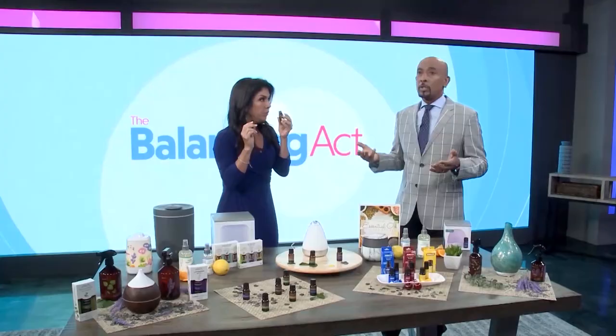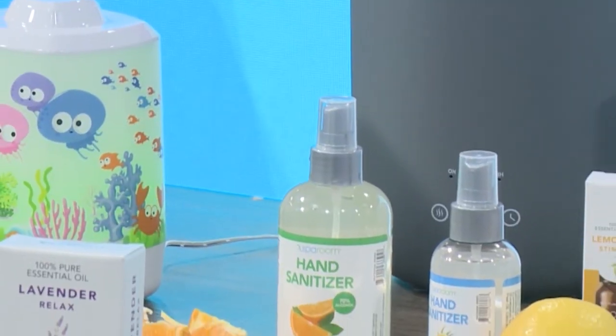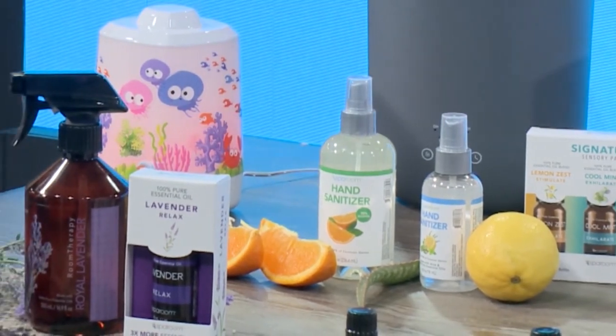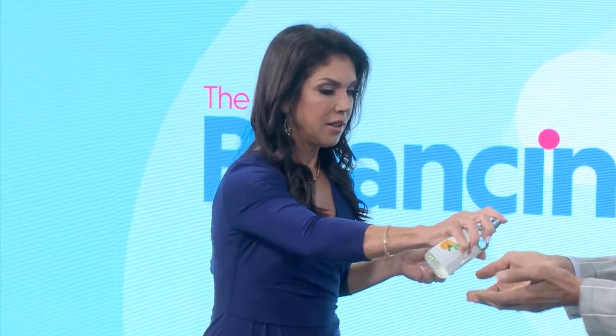Something that's become a part of our daily lives is hand sanitizers. Our focus, as the nation's leading aromatherapy brand, was to not only meet the CDC guidelines of 60% alcohol, but also provide a product that will moisturize your skin and smell great. Some of these essential oils, like lemon and eucalyptus, do have antiseptic capabilities themselves. The lemon, eucalyptus, and even orange we decided to include also provide some antiseptic relief.